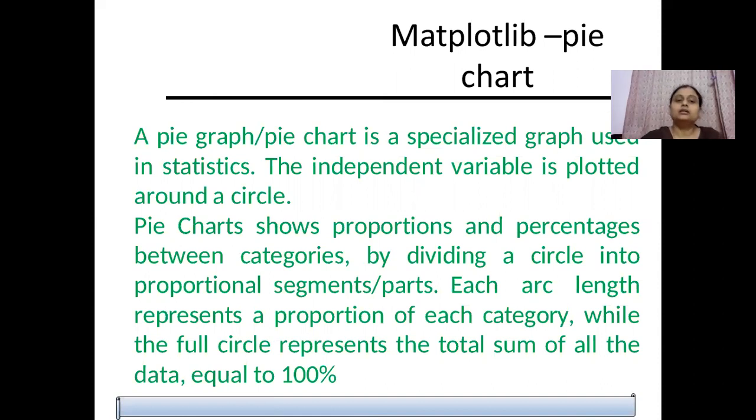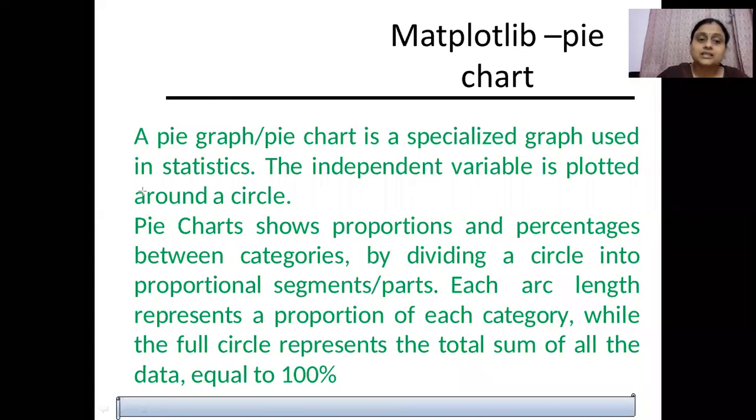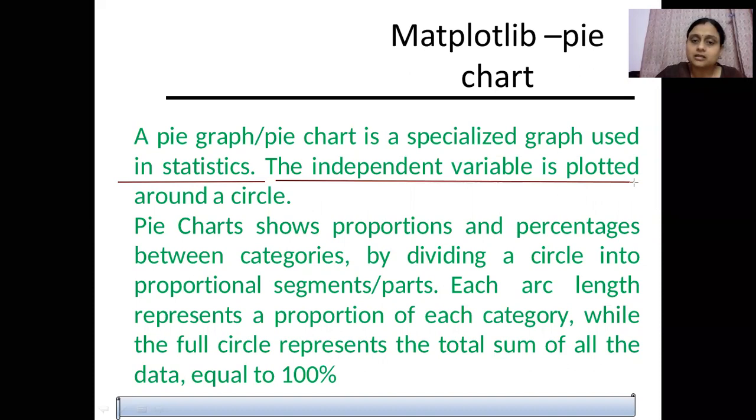A pie chart or graph is a specialized graph used in statistics to analyze the data. It is mainly useful in economics. The independent variable is plotted around a circle.